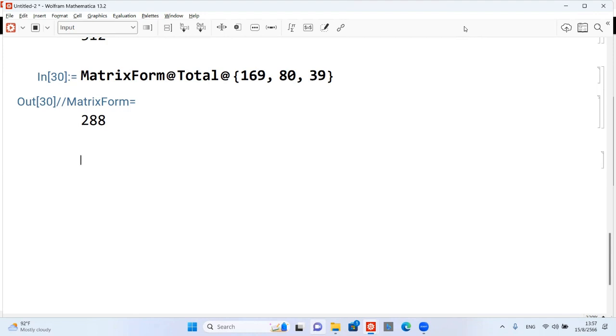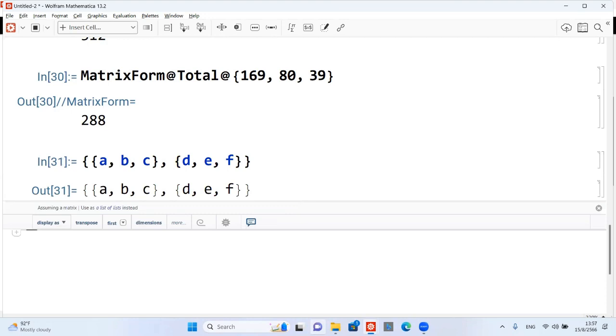So this is because ultimately you have to write everything in a bracket. Same with the matrix. How would you write that matrix? Let's say 2 by 3, right? We talk about 2 by 3. Let's say A, B, C, D, E, F. How would you write it? Well, common sense says, what's the first row? A, B, C. Okay? So it's a list of lists. Comma, then the second row, D, E, F. Okay? That's it. That's a matrix.